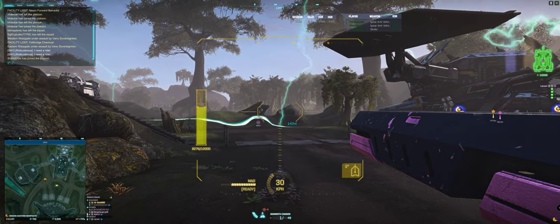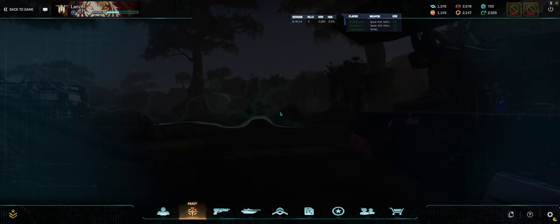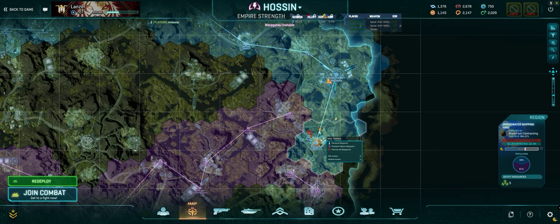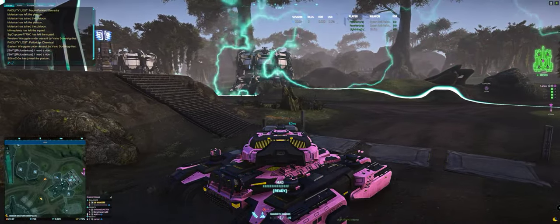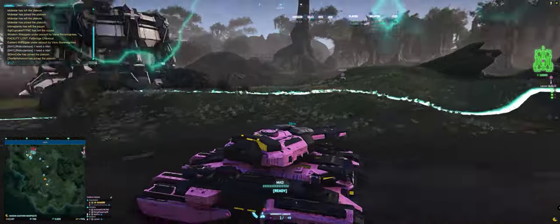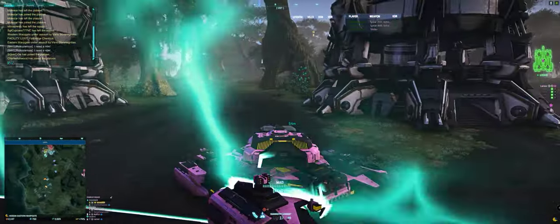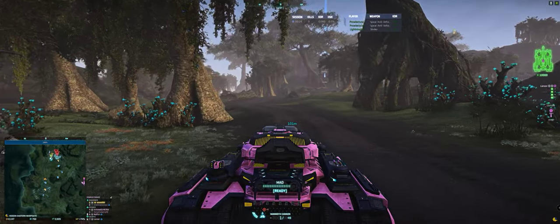All right, so we got this going on. And they took Fallbridge. So the enemy, where are they going now? They are going to Bridgewater. So let's go on over to Bridgewater. Bright pink camo actually looks a lot better than the metallic on a Colossus. I like this. I think I'm going to stick with bright pink from now on.